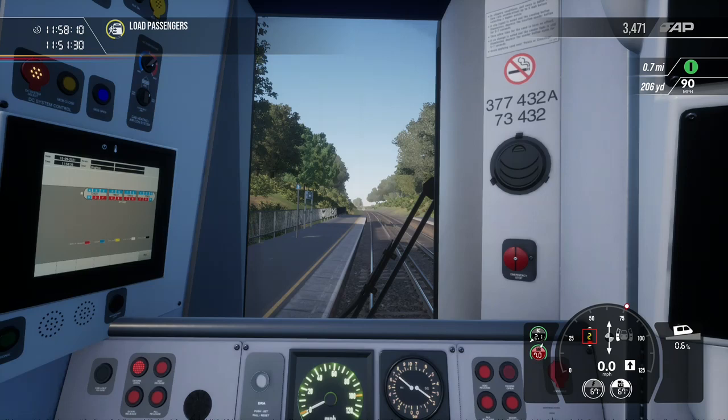They were designed to replace the dated slam door stock that was undeniably at the end of its working life. The BR Class 377 EMU features a variety of modern features for its time. All varieties, including the 377/4, have the capacity to receive 750 VDC from third rail. So the third rail, guys, is that rail. If you look out the window here, look to the right, the rail is the third rail that runs alongside the track. That gives you 750 volts DC. So that's how these trains run.